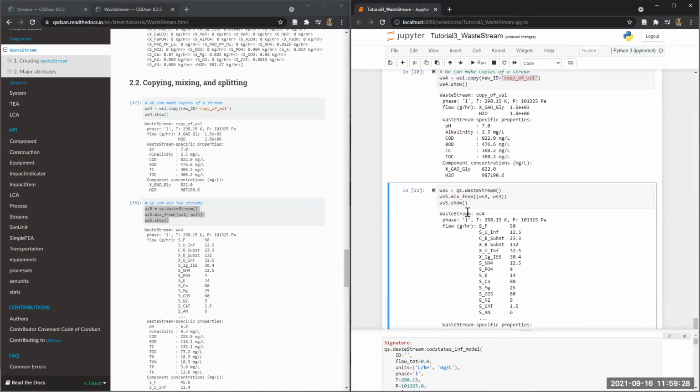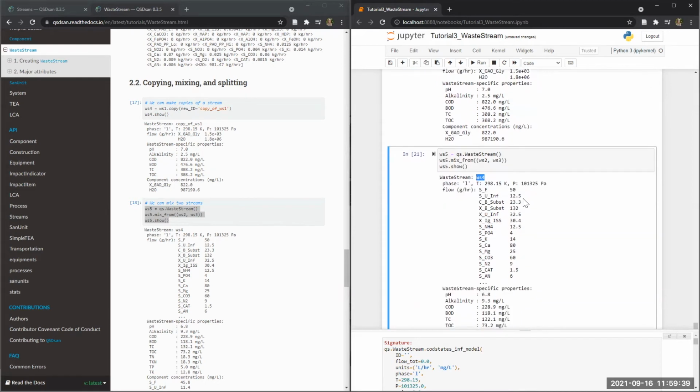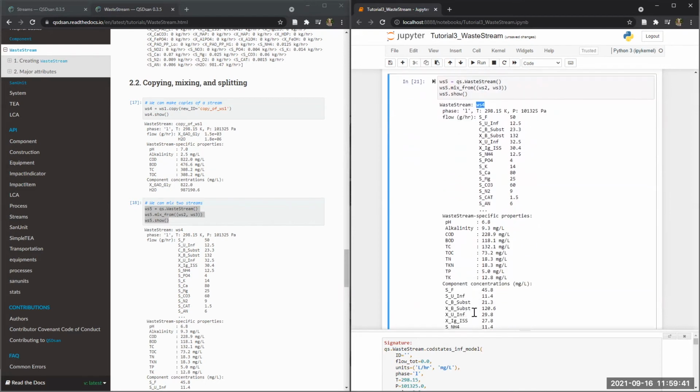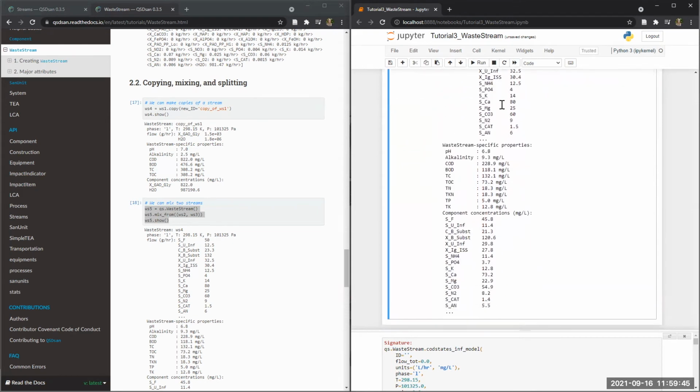Oh, I guess we didn't define the ID for WasteStream 5, so that's why it says WasteStream 4. That's the automatic ID that QSDsan gave it. Everything you would see down here is a mix of WasteStream 2 and WasteStream 3 to form this new waste stream.